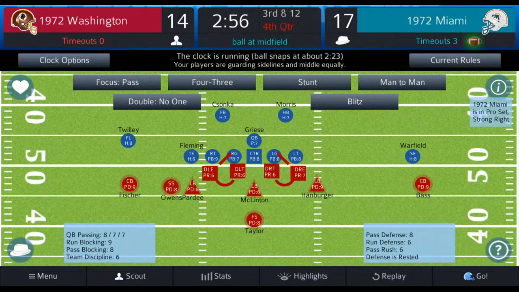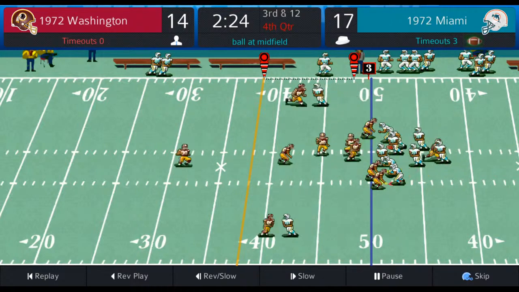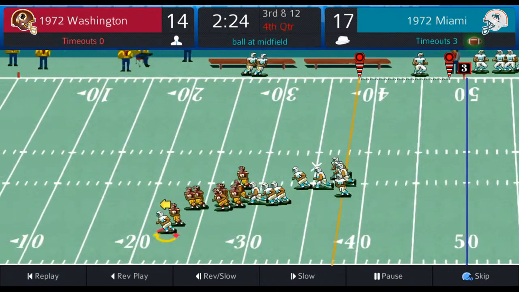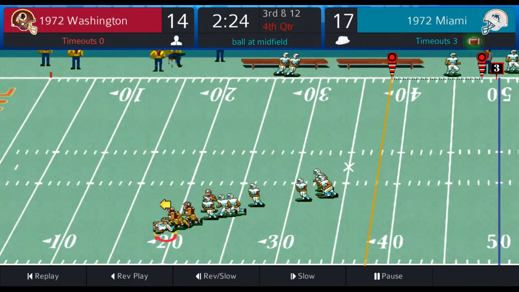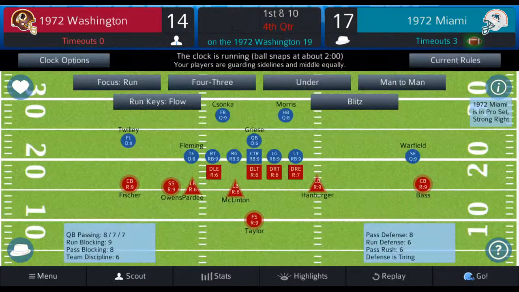Focus on pass. Would they pass on third and 12? We're going to play pass out of the 4-3 man-to-man coverage. Line stunting up front. Under pressure. Oh, my God, complete, a huge play that could go all the way, and finally a touchdown-saving tackle by Owens, a 31-yard gain, Greasy to Warfield. Those are the final nails in the coffin, folks.